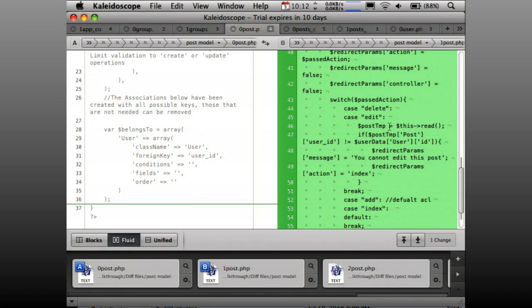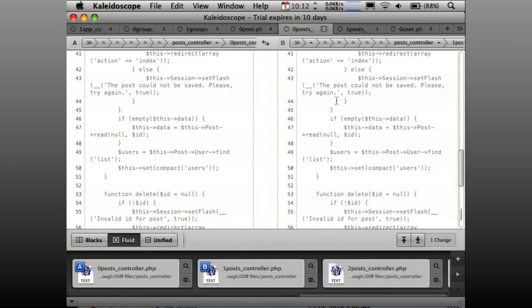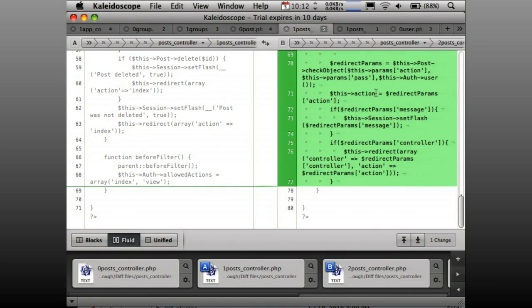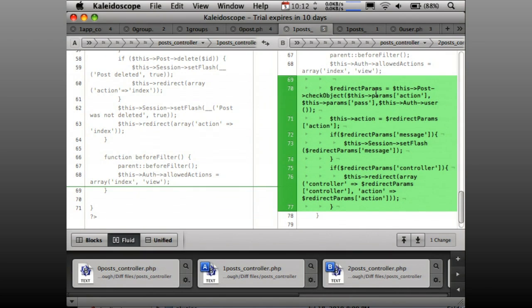It looks at each action in there: delete, edit, add, and index, which is just what gets baked. Within delete and edit, it's saying not only do you need to be authorized for that action, but you also need to be authorized for that particular post. Then in the controller, we're passing in the action and passing around some of the information, so we know where we're headed and who we are.